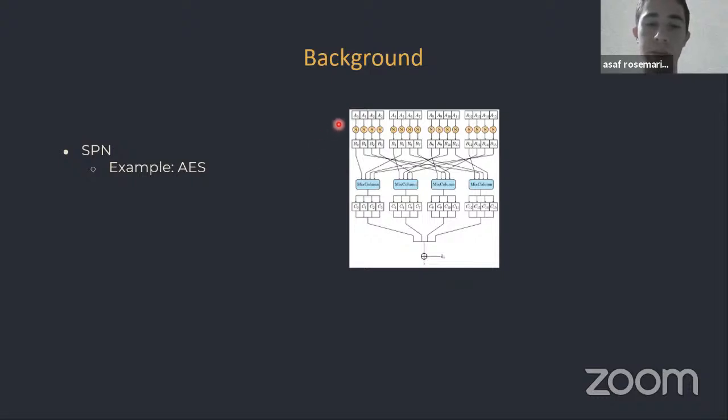At first, you have the S-box layer, which takes every block of the state and applies the nonlinear function to it. Then we have the linear operation, which mixes up the blocks. And finally, we have key addition. So PSPN, which stands for partial SPN, is a newer design applied, for example, in the Zorro cipher, in which only some of the blocks from the state go through an S-box.